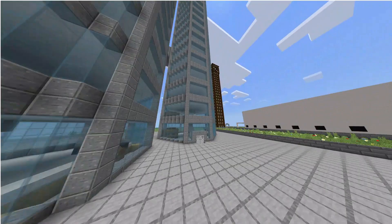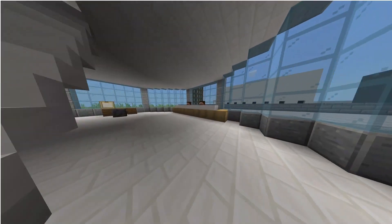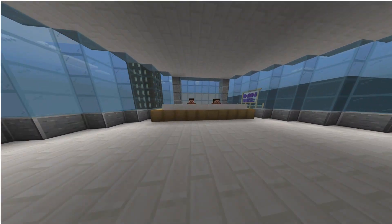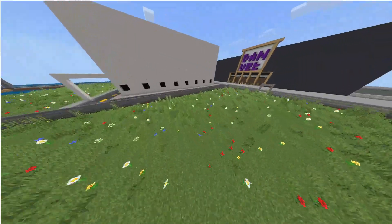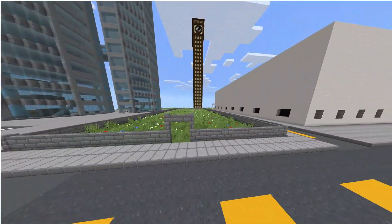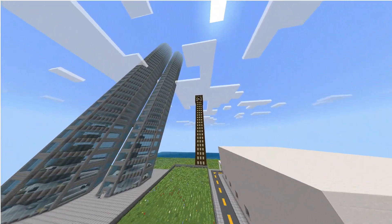As soon as we leave, we will find the other skyscraper, which also contains a bank. These are two different banks — one is SNB and the other is the local bank. As we proceed to go out, we will find this beautiful park, whose entrance is from here. You can enter the park and find this beautiful large clock tower.